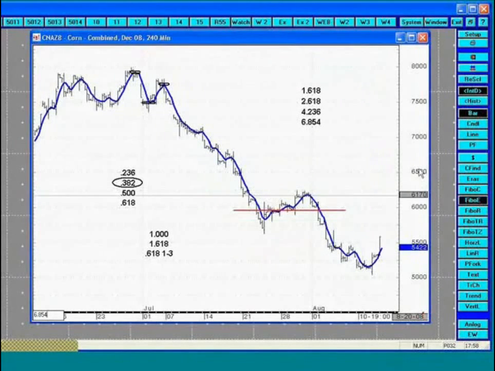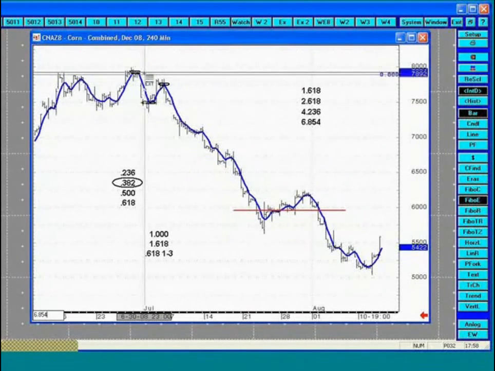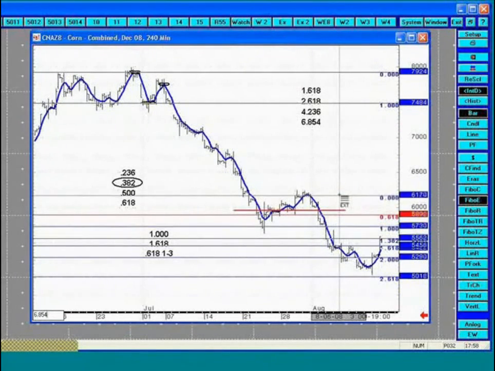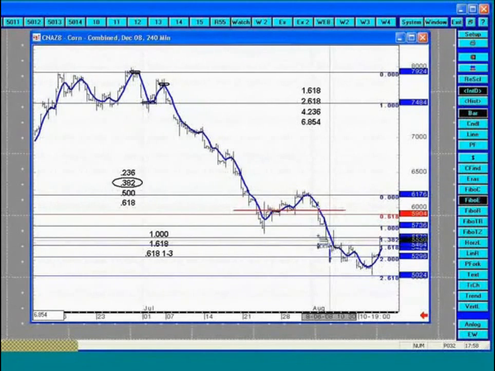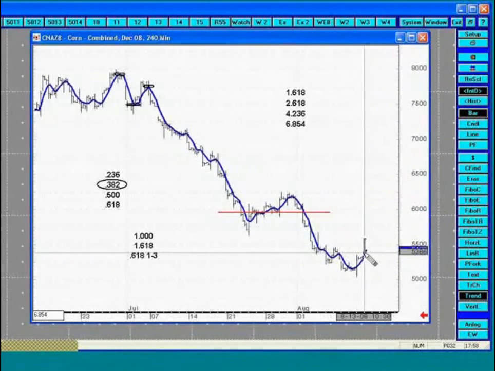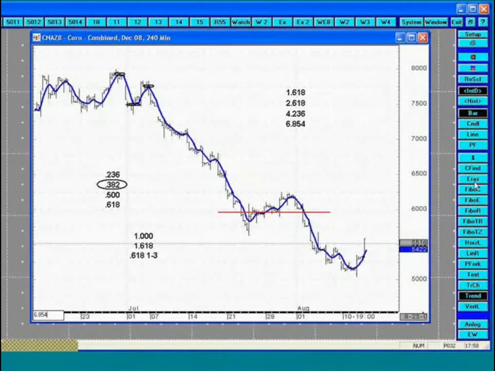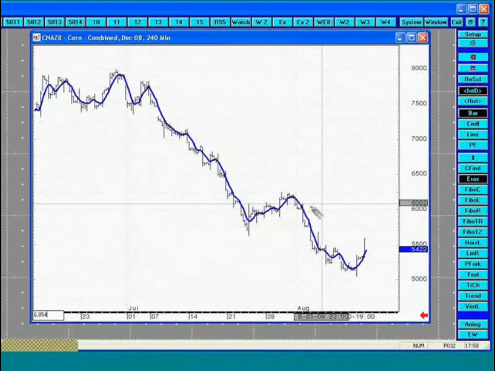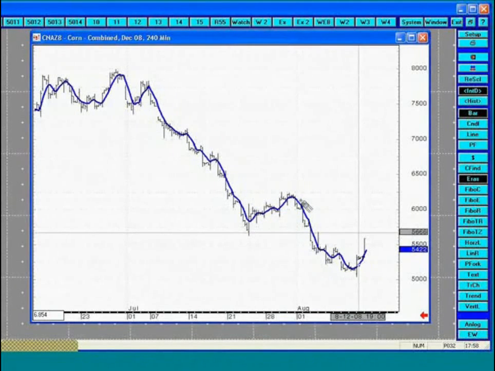Now, here we'll go back, utilize our wave 1 projection, again based on the moving average, and project that downward from the fourth wave extreme. And as you can see, we came quite close to the 2.618 multiple. Now notice in price, we almost actually achieved that. What I'm doing here is I'm not utilizing the actual open, high, low, close prices to make these projections. I'm using the extremes in the moving average.